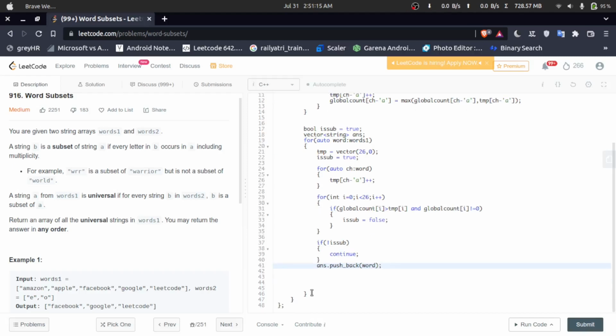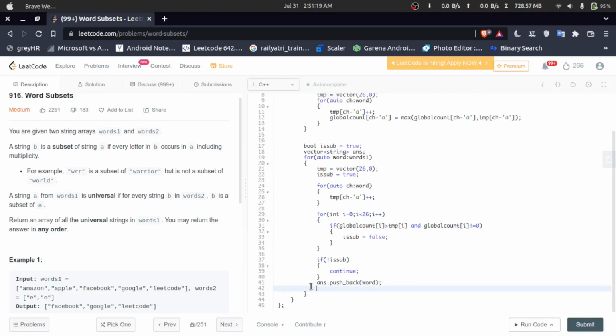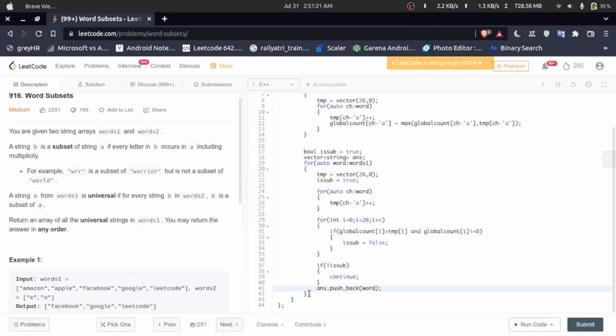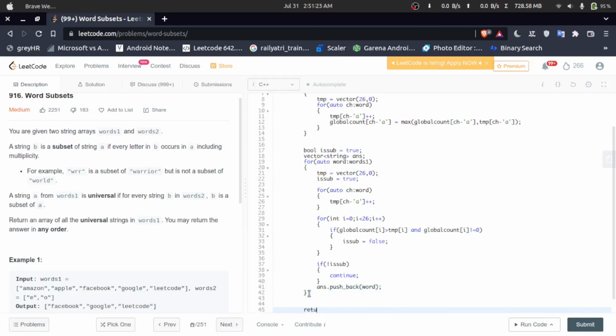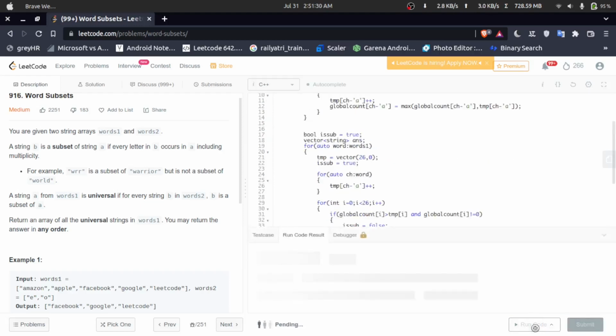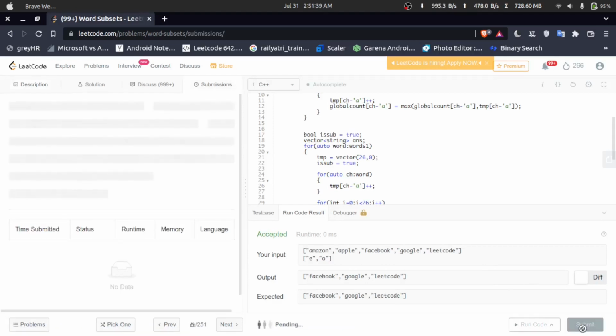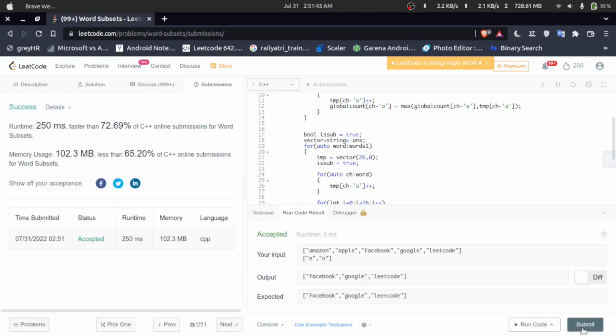So after all the traversal has been completed, I will return the answer. Yep. So I am trying to check whether my logic is correct or not. Yeah, it is accepted in the run code. I am trying to submit there. Yeah, it got accepted. Thank you so much.